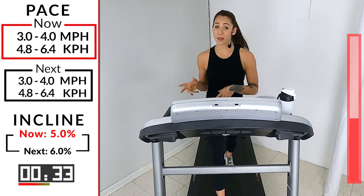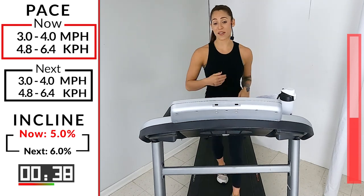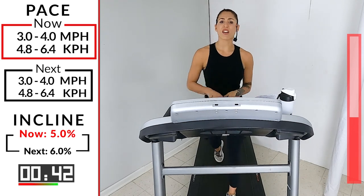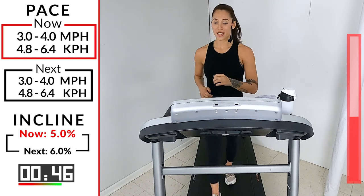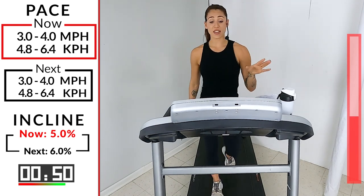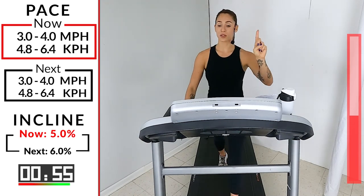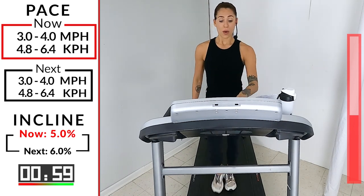You know the best thing about walking is that it's free — you don't have to pay anything for it. Even if you have a long day, you could walk at the grocery store. I always tell clients who are looking for nutrition advice — just wait one second, we're going to take it up to six in three, two, one.